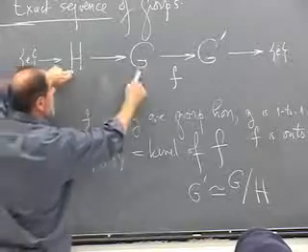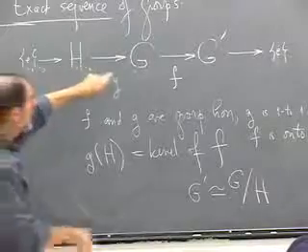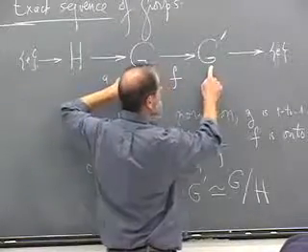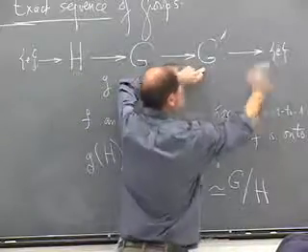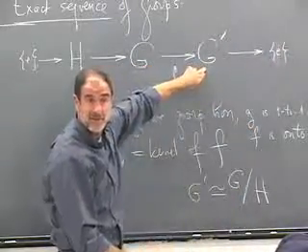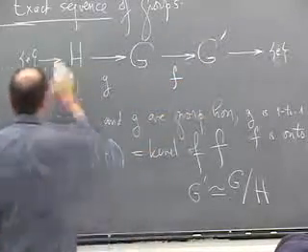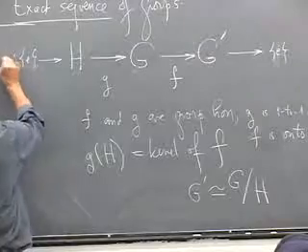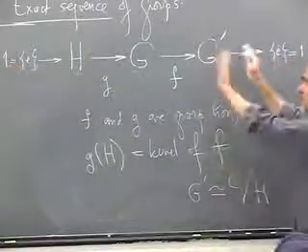So the image of this is just E. If that's the kernel of G, that says this map is an injection because its kernel is trivial. And likewise, if this map is onto, then the image of this map should be the kernel of this map. Well, this map takes everything to the identity element, so its kernel is everything. But usually you don't indicate the group E, you just write it as the group 1 like this.